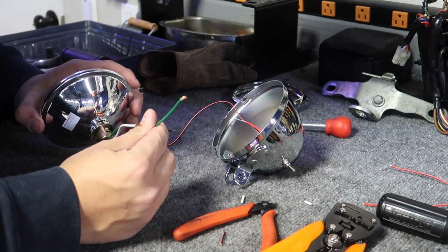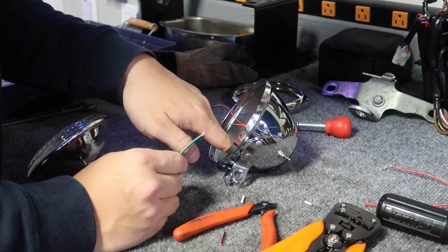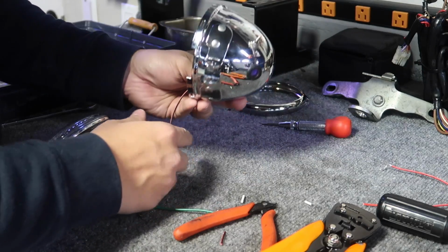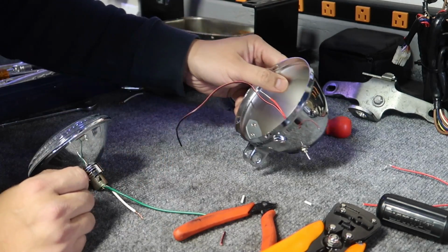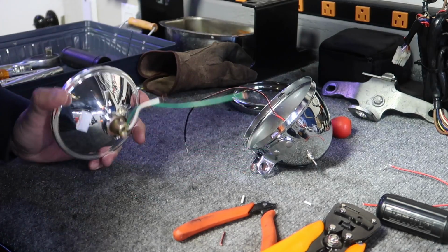All right, so for the ground wire, I'm just gonna ground it to the housing itself. That way, only one wire will come out of this hole right here, and that's the power wire to the headlight. Trying to simplify the wiring.